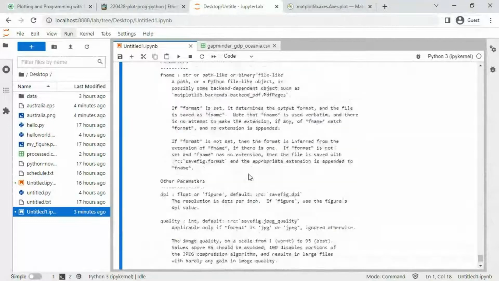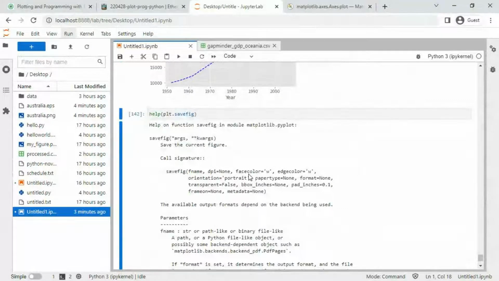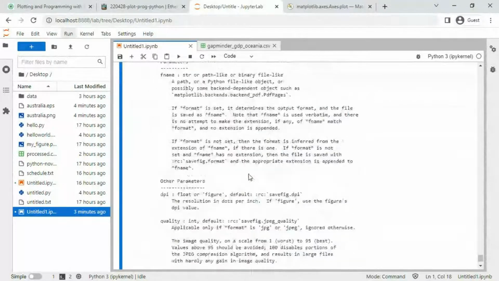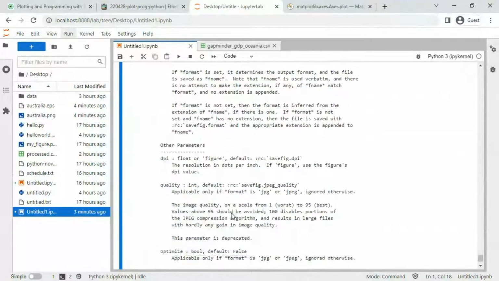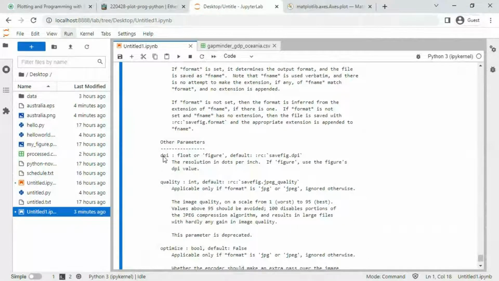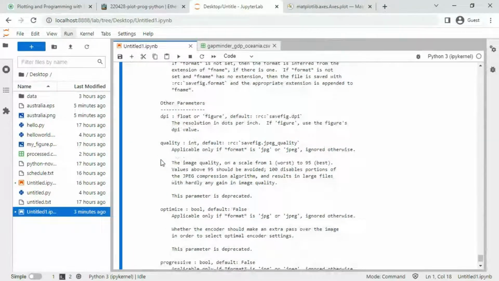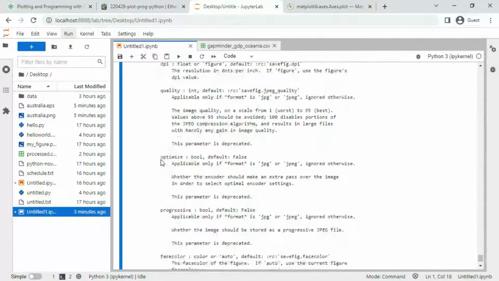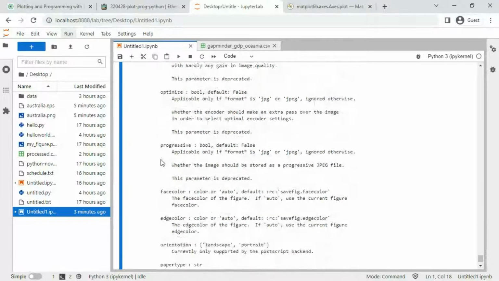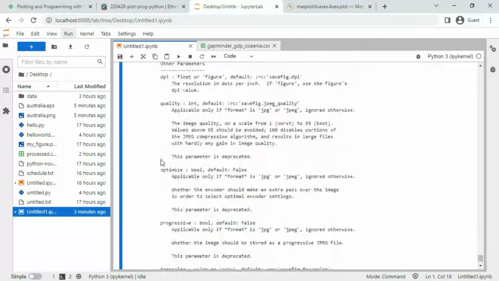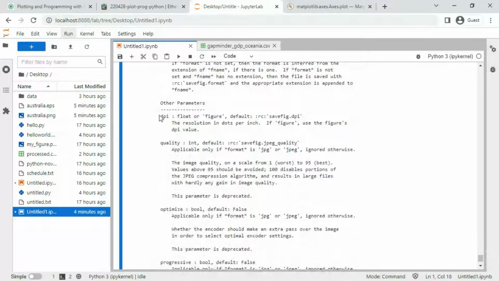I think the way is playing with the DPI. We can have a look at it later, but I think there is a way.